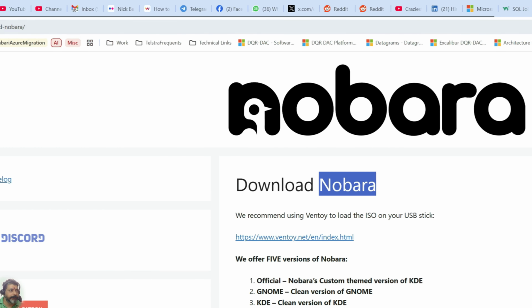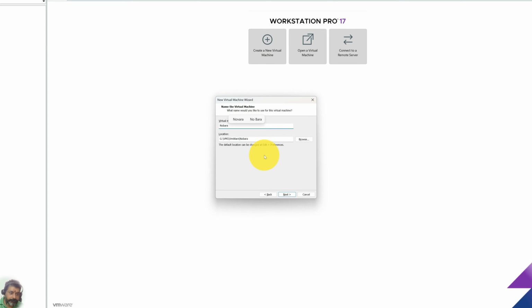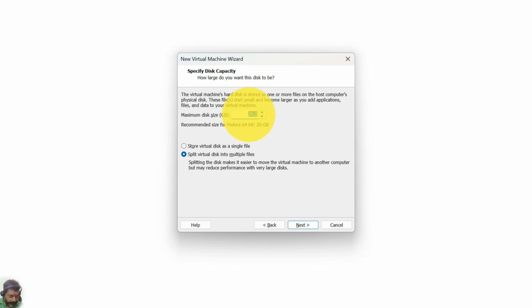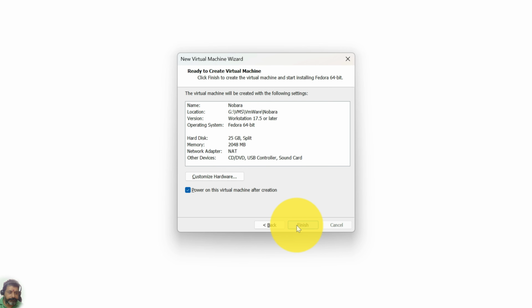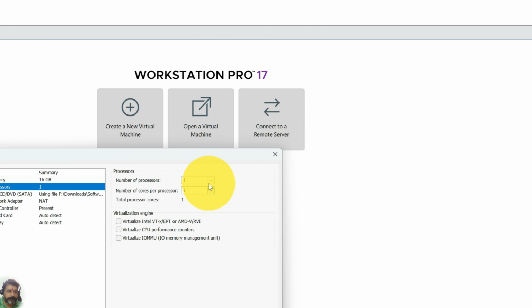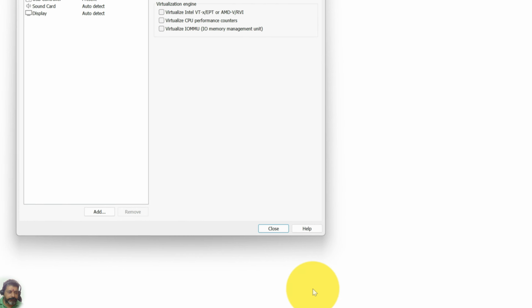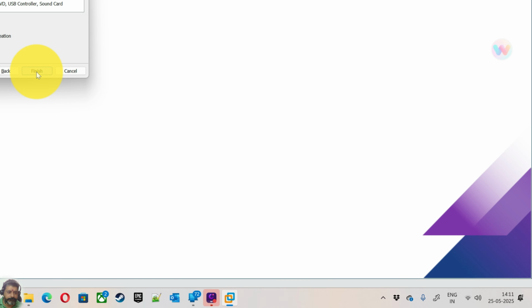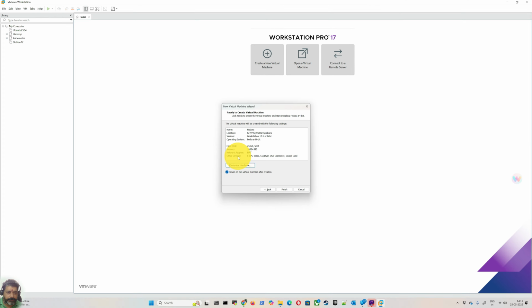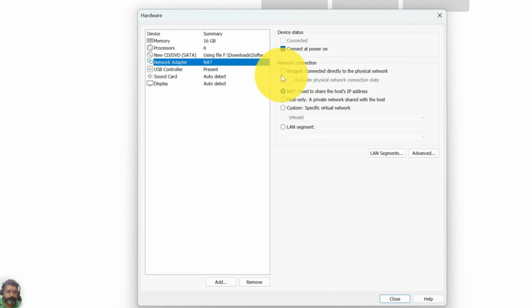I'll give this name over here instead of Fedora: Nobara. Next, 25 GB. You can give anything. I'll customize for memory. I'll give it 16 GB. I'll give it 3 processors, 2 plus 3, 6 processors I will give. Okay, close. And network I'll choose as bridged.